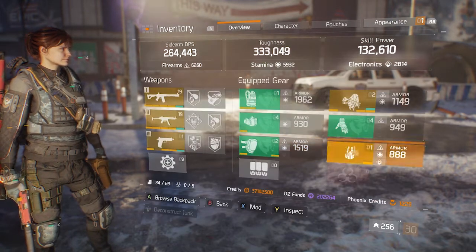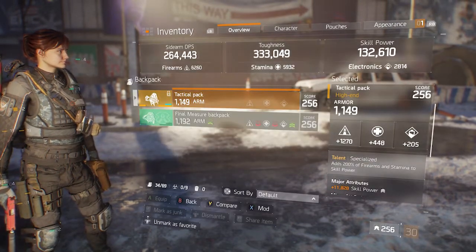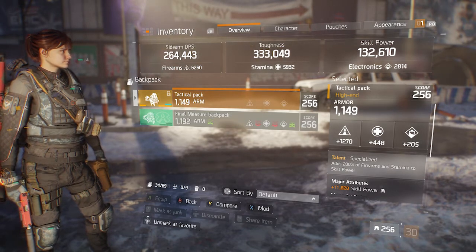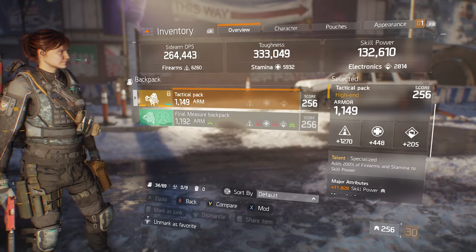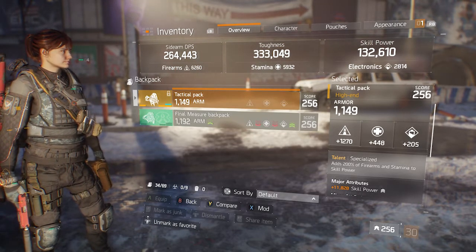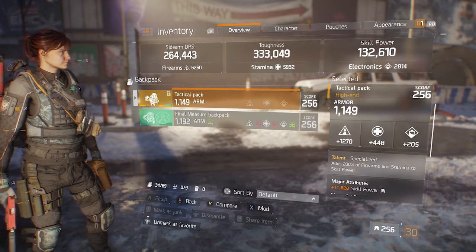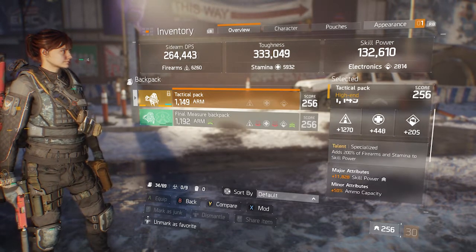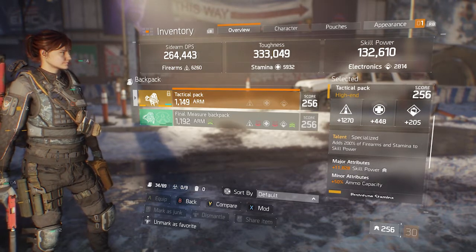Alright, for my tactical pack, I'm running specialized. It's something I really recommend because in this patch, skill power is needed to keep your health. You gotta keep popping your health like crazy, you know? I got the max roll on it. Well, not the max roll, but close to there, for 1270. Skill power at 11,828 and ammo capacity at 50.